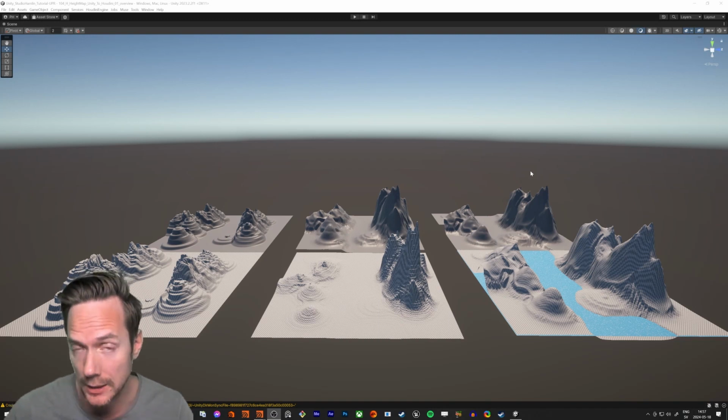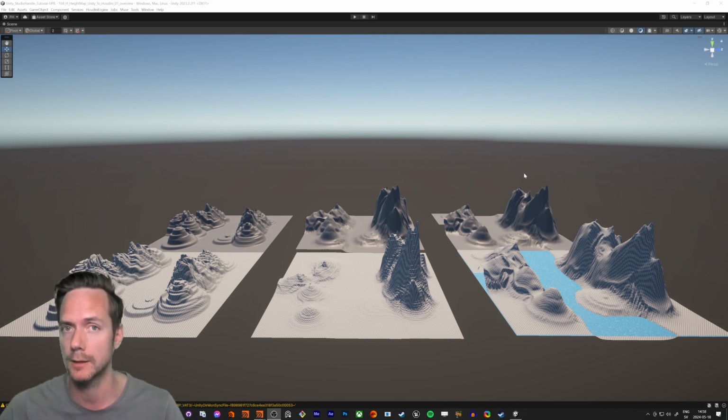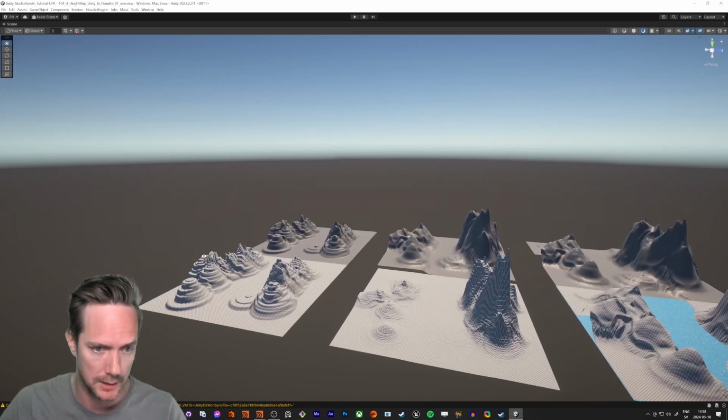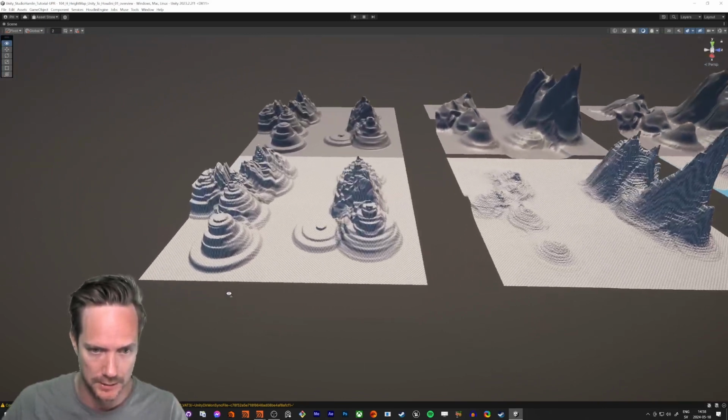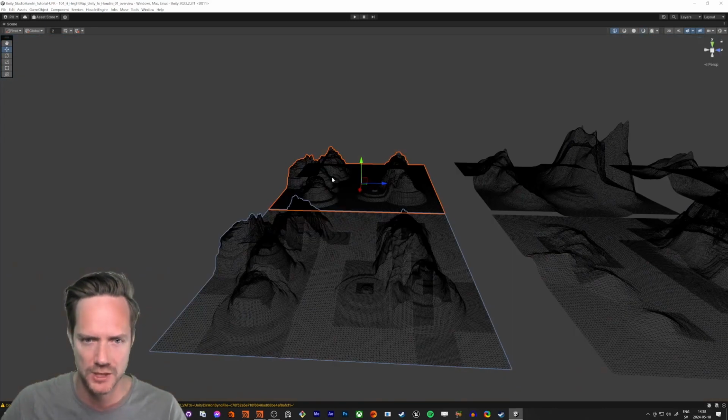Hello everybody and welcome to this tutorial. I'm going to show you how you make terrain in Unity, then transfer it to Houdini and tweak it, and then how you get it back. As you see on the screen, we're just going to make something simple like this and make sure we get an FBX ref mesh.